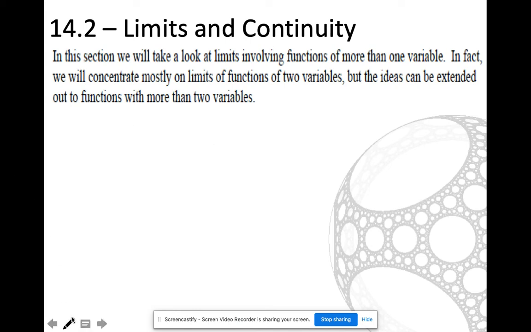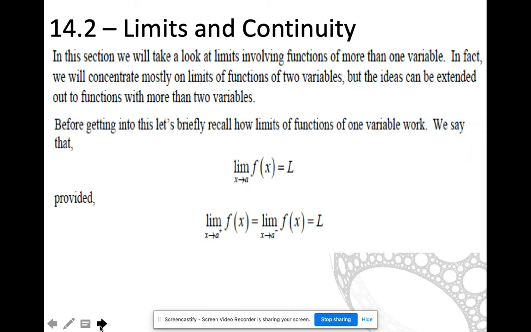Hey kids, it's time to do limits and continuity again, just like we did in single variable calculus, right? But we're going to take a look at limits involving functions of more than one variable. So we're kind of moving along those space curves and those shapes in 3D and figuring out if we have a limit that exists. And just like in single variable calculus, if you know continuity, you know limit, right? So it's just plugging and chugging if you have continuity. So obviously we're going to be exploring things without continuity.